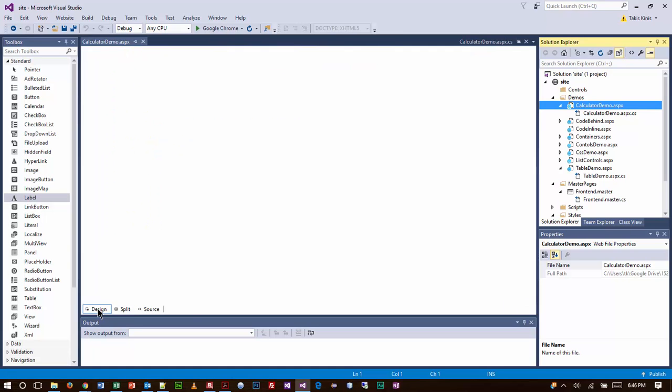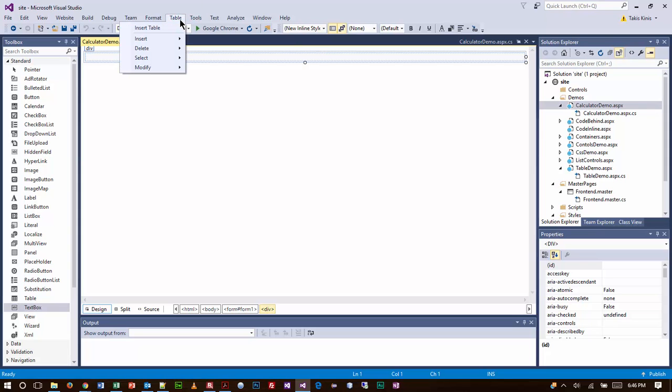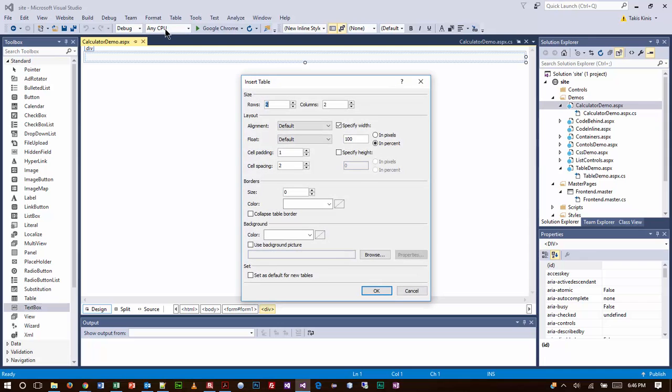They want us to take the page over to Design View, click inside the box, and then we're going to go up to the Table menu and choose Insert Table.